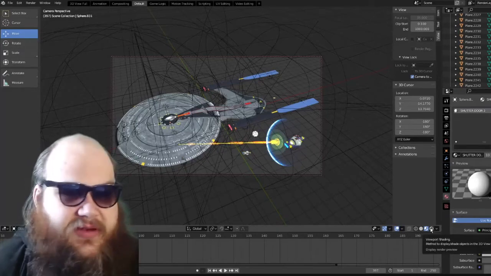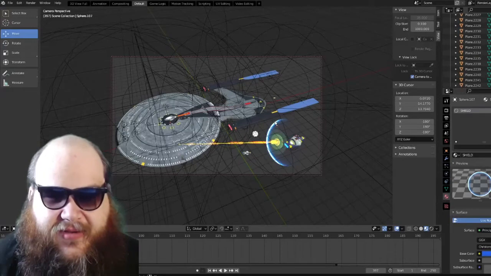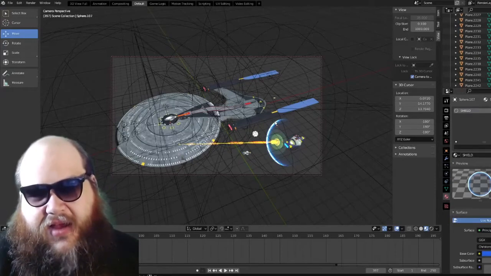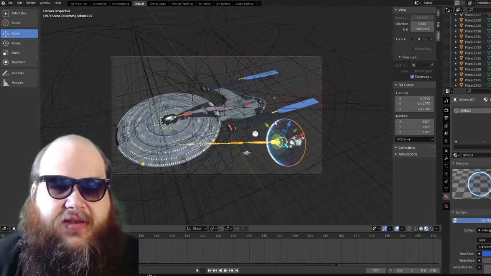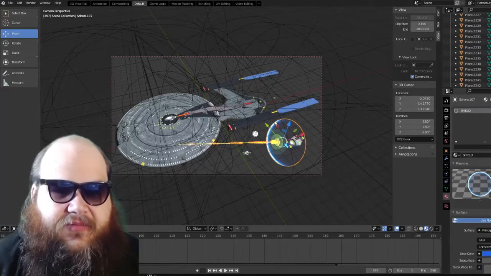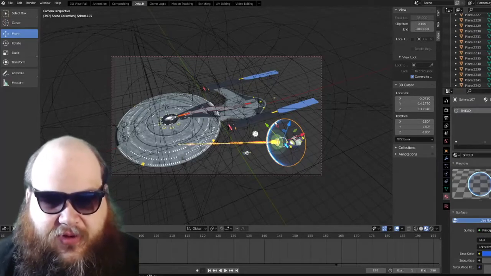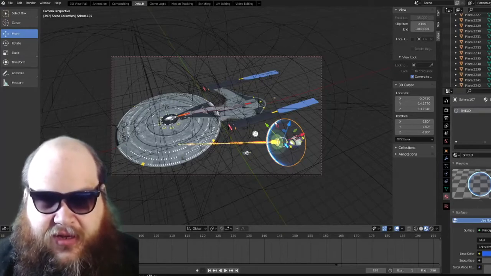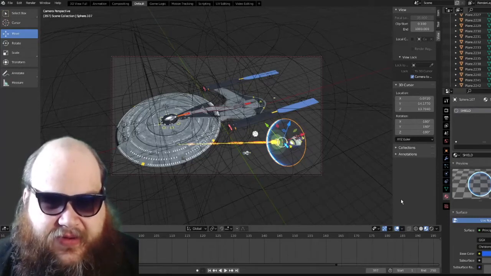Does it look as good as 2.7 to me? No, not really. I still need to learn how to do these transparencies. I can't get this to look how I want it to look. Originally in 2.7, I would set a cloud texture to that, turn up the contrast, and then turn down the alpha channel, so it would look like I just had a transparent cloud texture that was blue and emitting light, kind of like how a shield looks when it's impacted by a phaser. But I can't really seem to do it here.